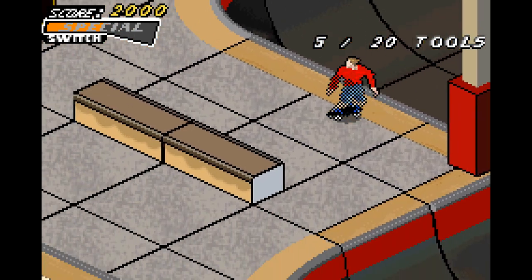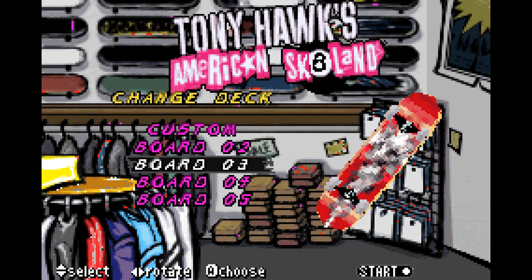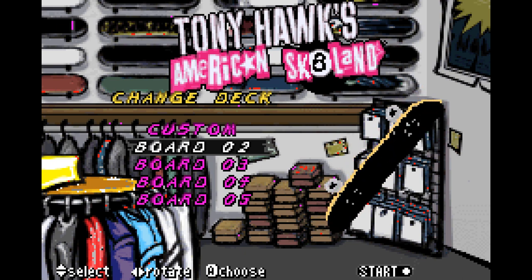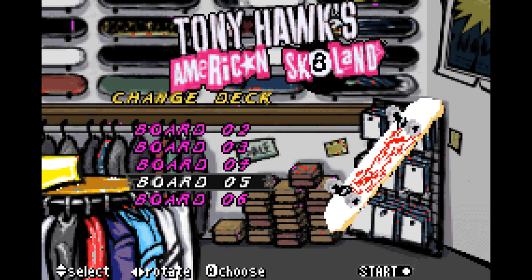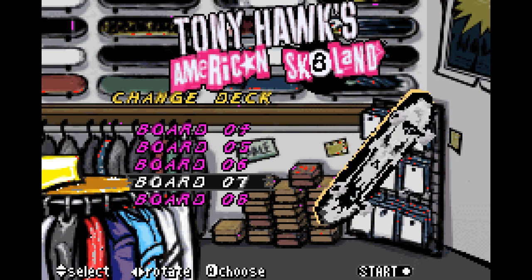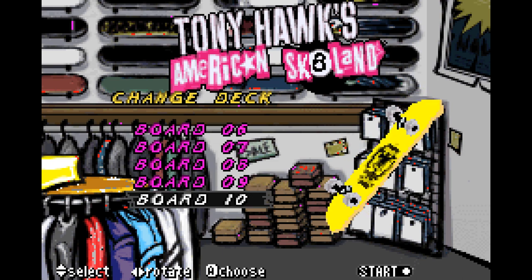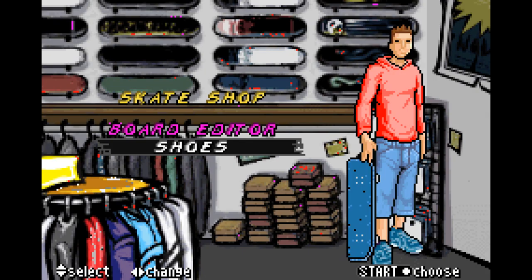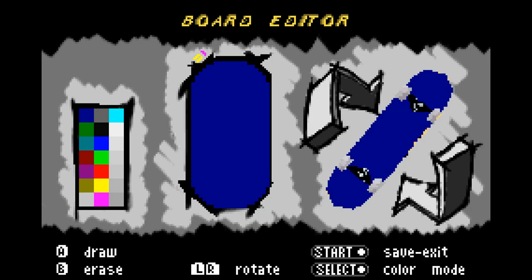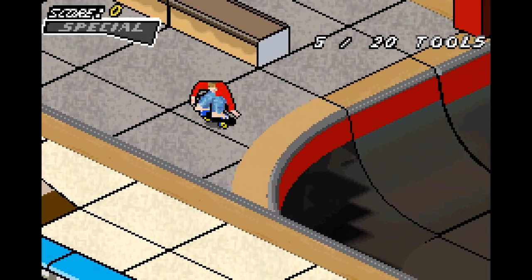By the way, there are two shop areas here, and they're both skateboards. One is the normal skateboard shop where we can change our boards — we can choose the custom one or any of the pre-made ones like the Pro Skater 4 board. A lot of these boards are just like the same boards from previous GBA games, so nothing's really new here. However, the other option showcases both the ability to edit our board and our shoes. It's the same board editor as the other GBA version, so it's very forgettable.